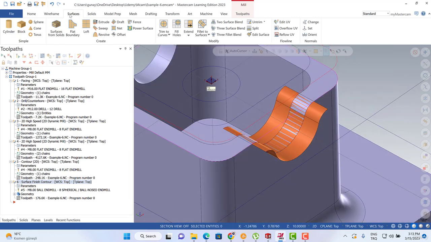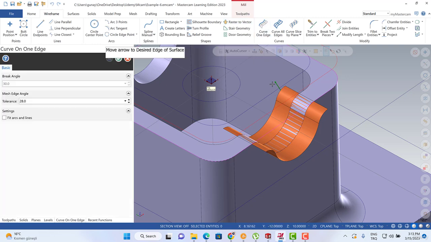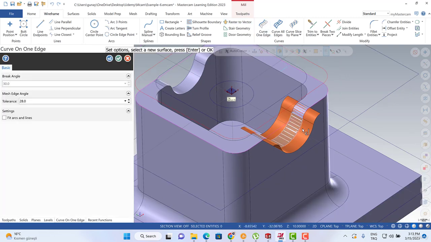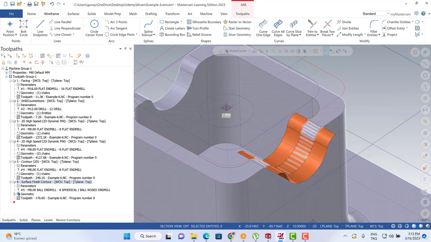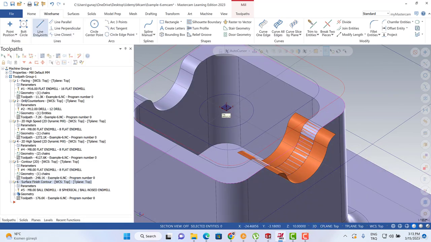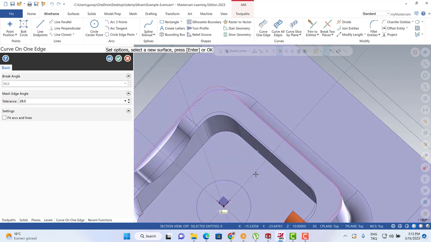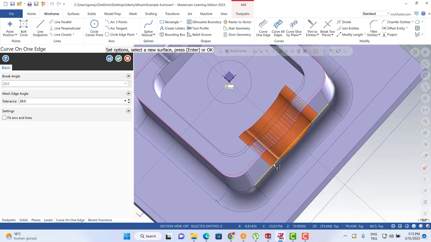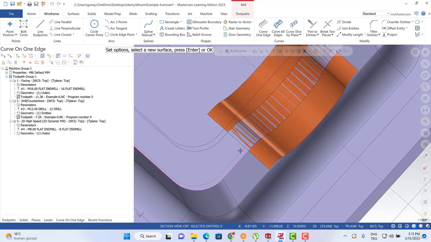And then let me turn to the wireframe curve on edge options. And we can easily create that kind of line here, but I'm going to focus on the 3D. Okay, and then let me create curve on edge options for here, here, for this one and this one.